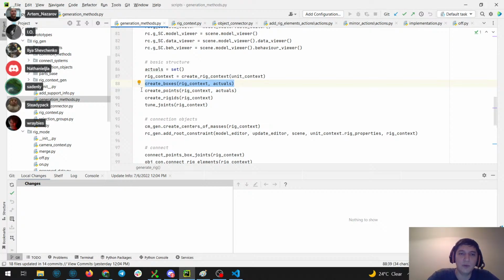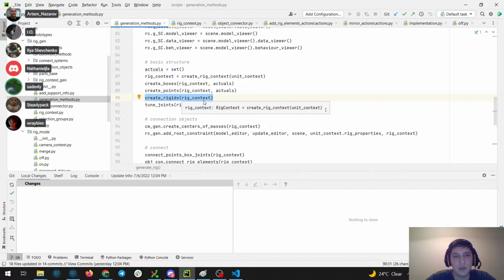And then we could create the points, and the points could be created and moved and animated themselves, without being connected to anybody, and even without the rigid bodies. And then we could add rigid bodies. Rigid bodies probably can't exist without the points, because points hold some of the behaviors that connect the rigid bodies together, but that's why they're created after the points.